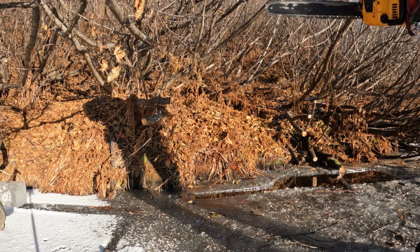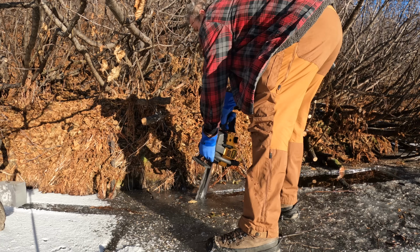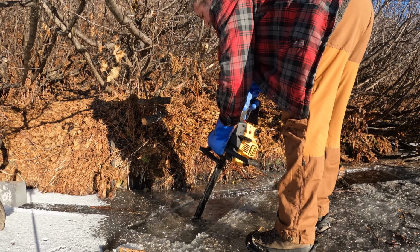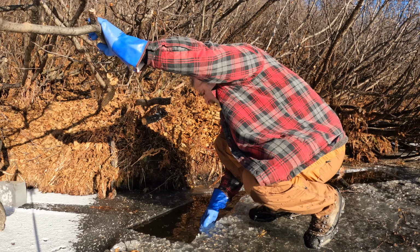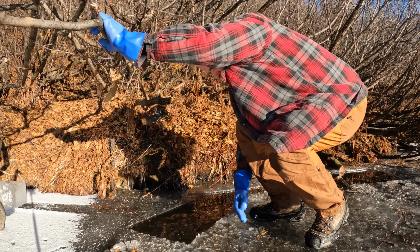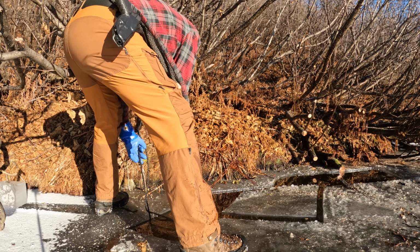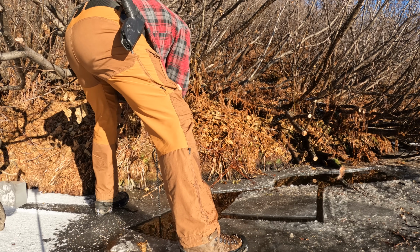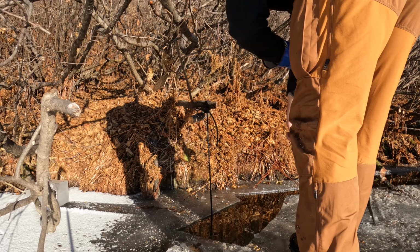The second target, when I dropped that off, I knew that was in the right location, and I thought I dropped that one on the bank also. I missed that by about 4 or 5 feet. So this first target took a little bit to find. I reviewed the drone footage from me flying over in the summer, and I knew the general area where it was at. So I visually located the first target right here, threw my magnet down in there, dragged it up in a little bit shallower water, and I'm going to get my jacket pulled off and reach my arms down in there and grab a hold of this thing.